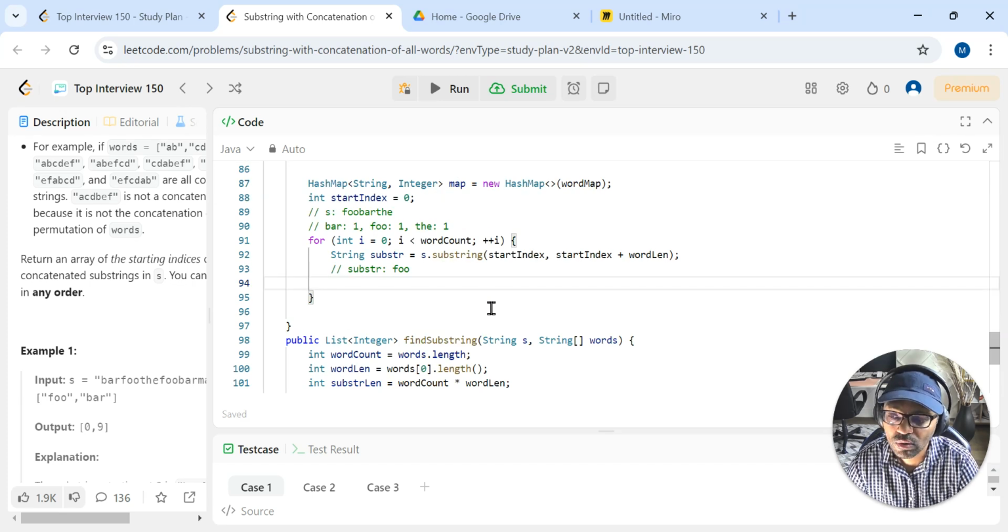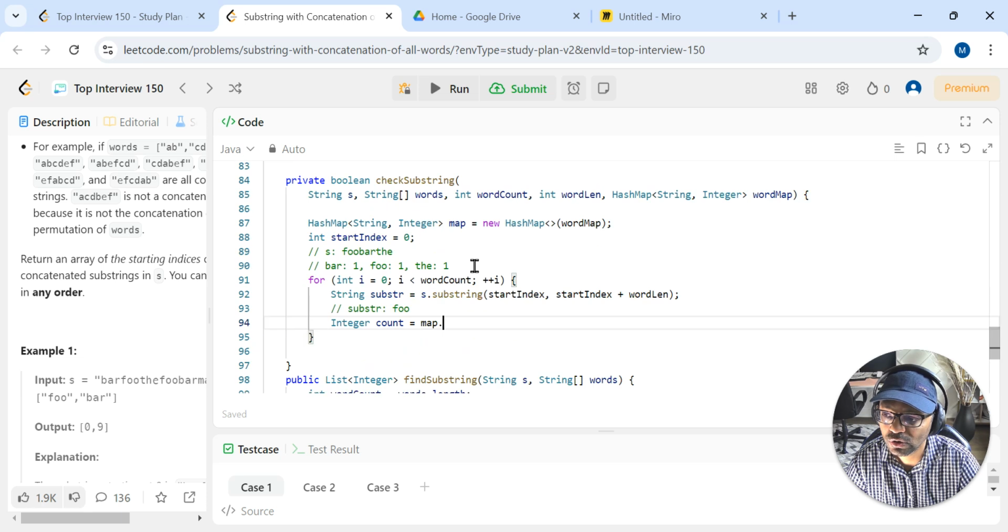Okay, now what are we doing? We are trying to check if foo exists in the desired word map in the first place, right? So let's do integer count equals map.getOrDefault(substr, 0). Remember, we should not change the word map, we should be changing the copy of that. So what are we doing?